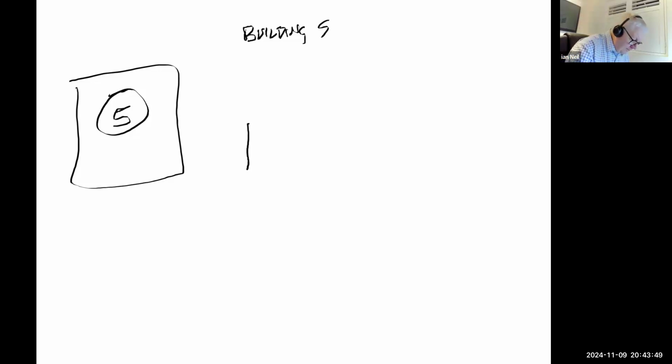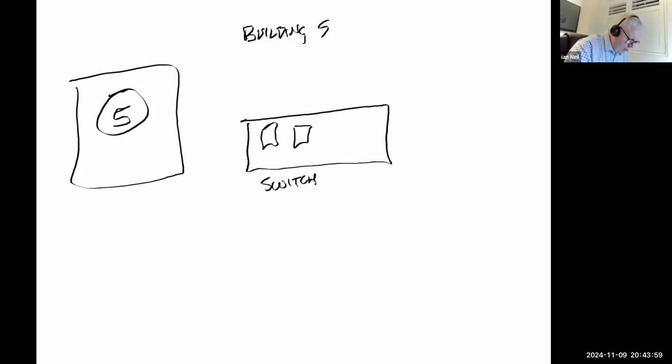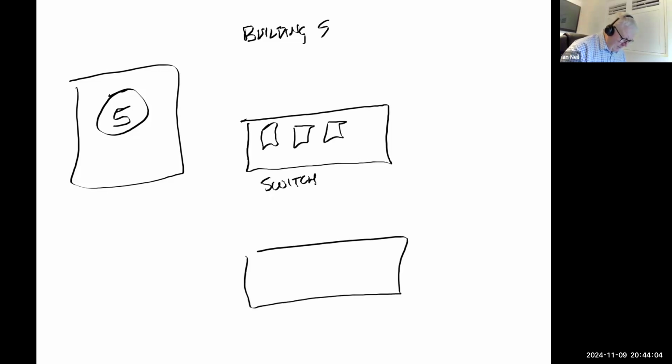So what happens here, we've got the switch for building 5. And here is the ports 1, 2, and 3. And here is the patch panel. And I've got a cable from my patch panel to ports 1, 2, and 3. Let's make the cable a different color. I've got cables to that patch panel.